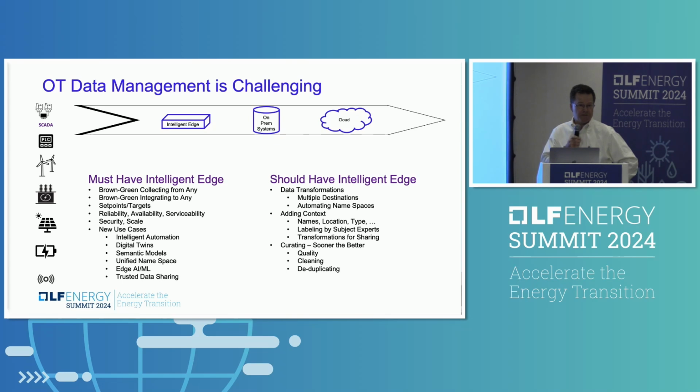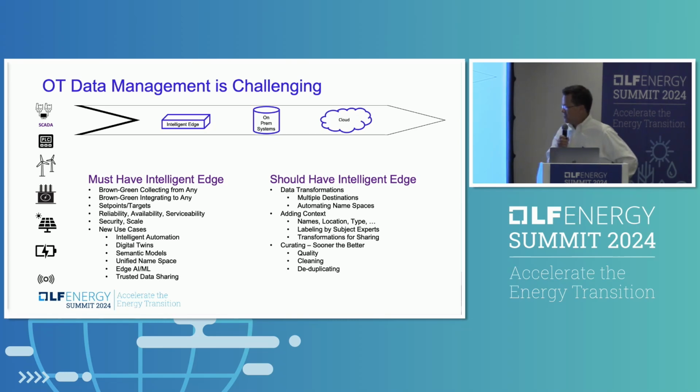It might just be a compliance reason, actually. Doing things like reliability, availability, serviceability, security. Security fundamentally starts at the beginning. You can't secure any data that you don't authenticate right at the data source. If you don't authenticate it right at the data source, you don't have data lineage. Are you really going to share data where you didn't actually sign it at the data source, so you kept track of your data? You can't do that without an intelligent edge.